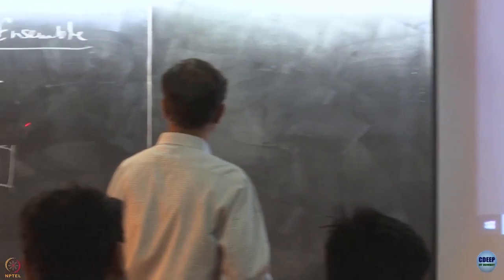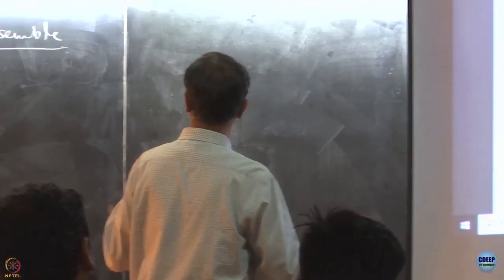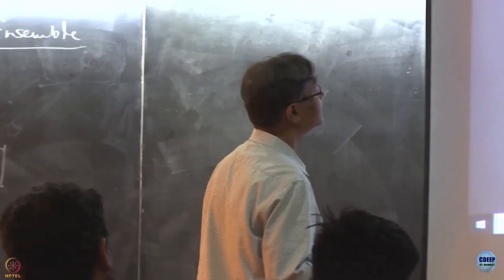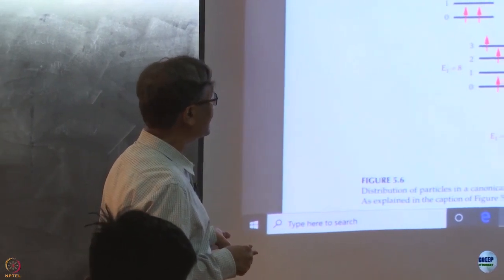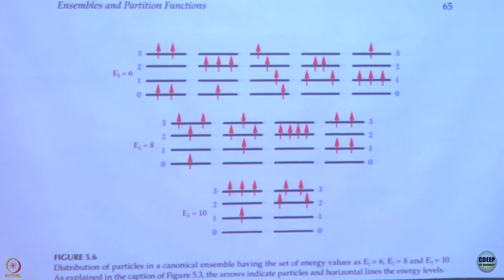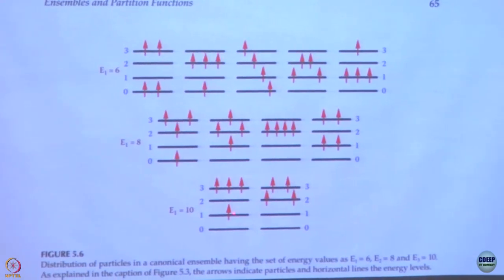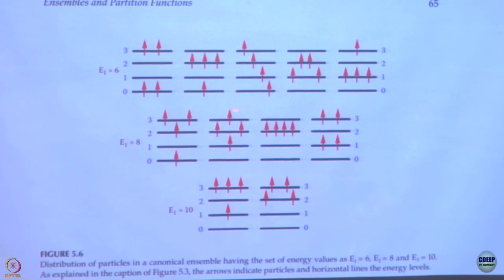However, I know if I keep the temperature fixed, then energy is getting exchanged. The system is exchanging energy with the bath. If the system is exchanging energy with the bath, then I have different energies. So as the different energies are there in the same number of microscopic states, because the system is the same, I will have many more microscopic energy levels. There I have four. I have many more microscopic states.